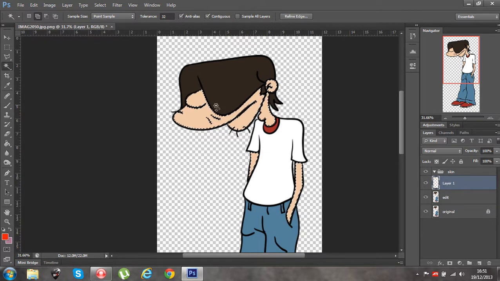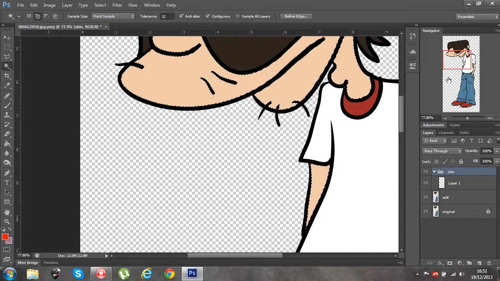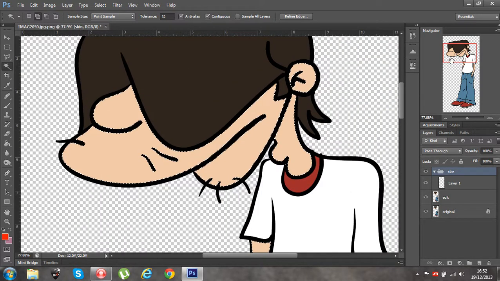You'll notice my selection is still hovering, but anything I paint is going to go onto this layer and not onto my edit layer. Before I do that, I'm going to grab this, move it up to the folder and let go, and you'll notice that it indents. That means it's now collapsed underneath that folder, and it makes things a lot tidier when you're organising your layers within Photoshop. So let's zoom in.